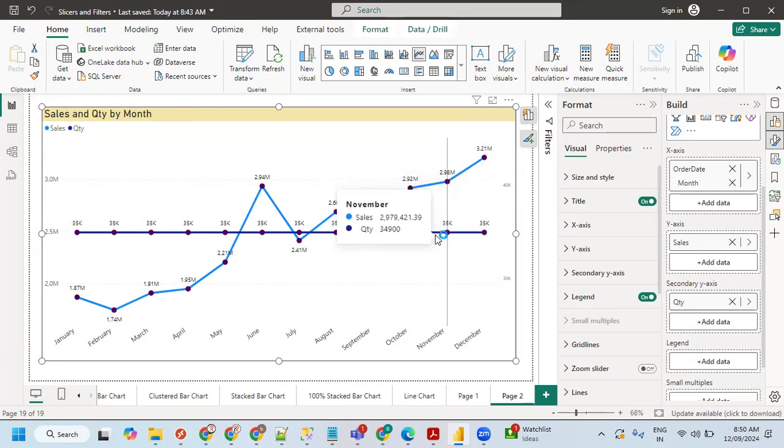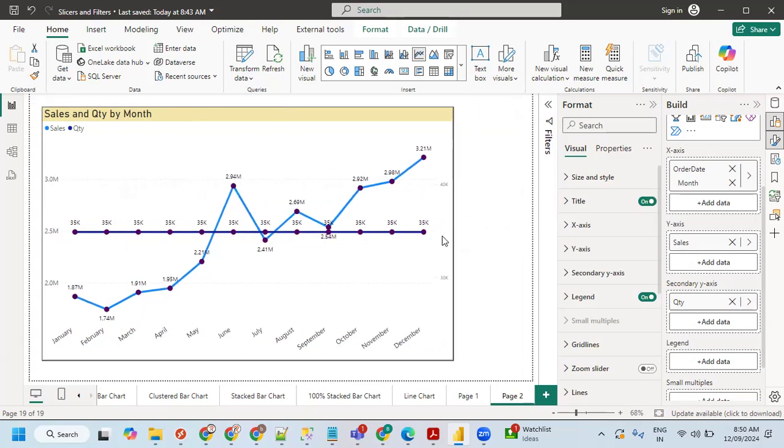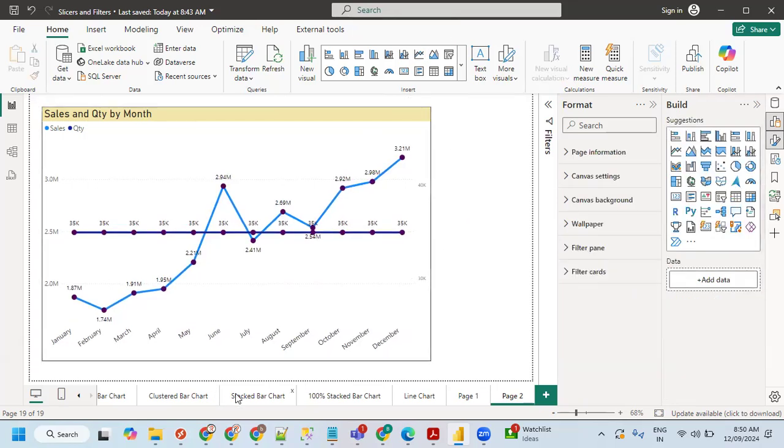This is not possible in general. Quantity 34900 is strange. Let me take a slicer and see.